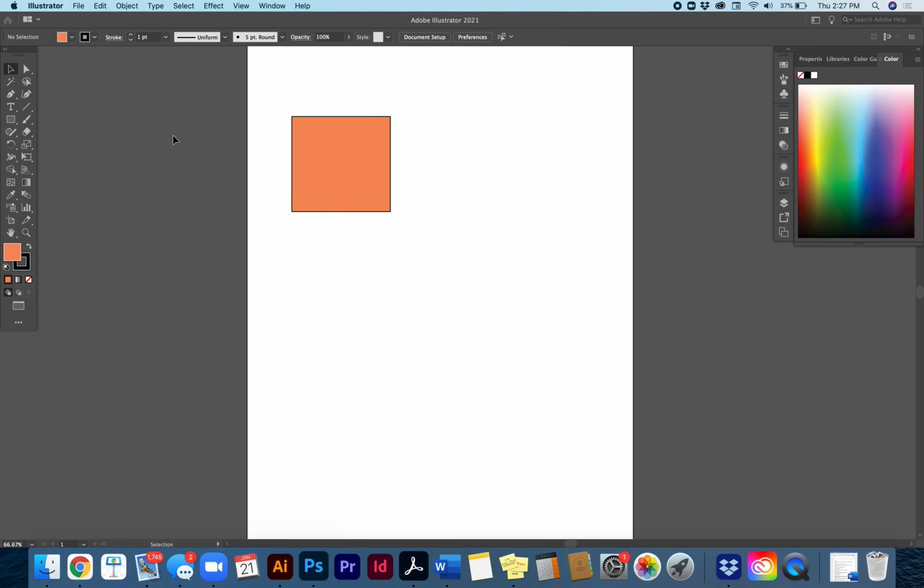A plane we would call a shape, that's like our rectangle here. A line, you can see that there's a line tool. Since my stroke is set up as black, my line is black. I'm going to make my stroke a little thicker so we can see it better. And I'm going to make it a different color so it stands off, away from the point, a little bit more. Oops.